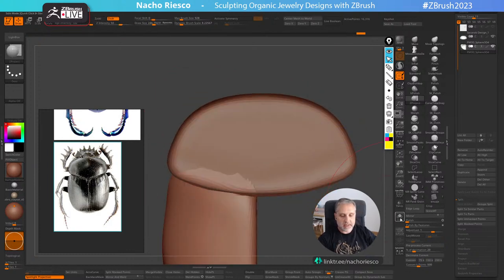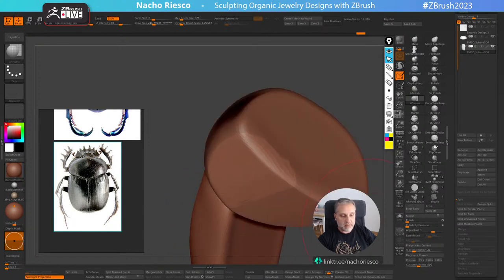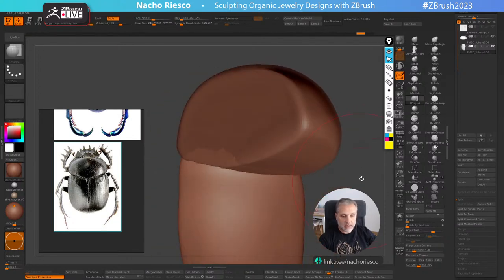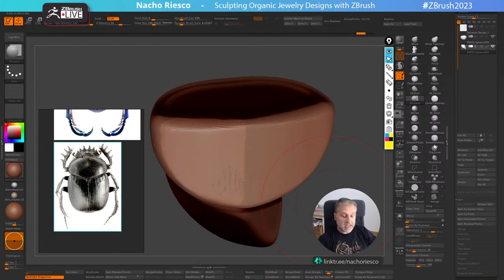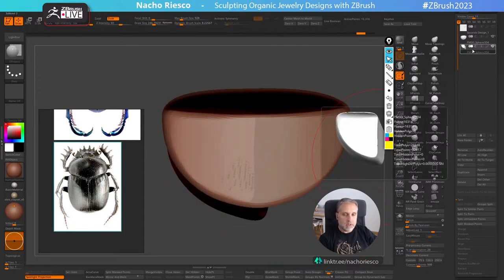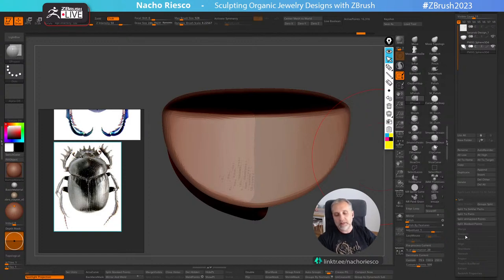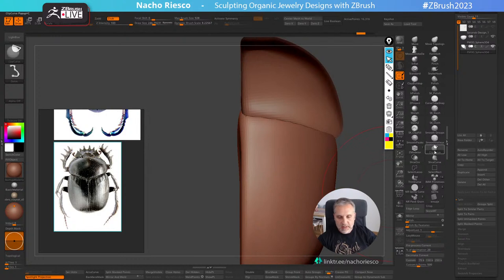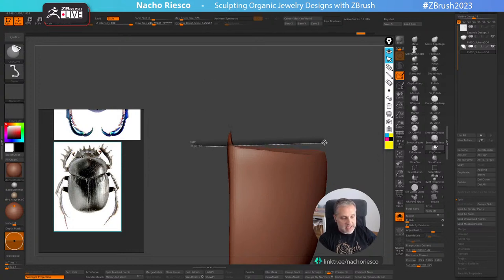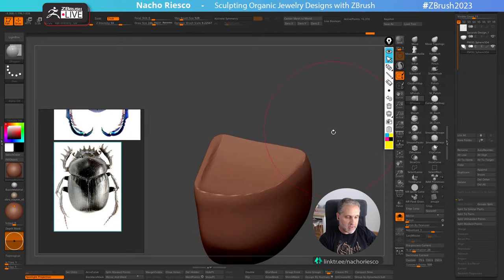The effect that we are having is a kind of Boolean subtraction, but both meshes fit perfectly. Now you can see how they fit. We can call this a quick way of creating fake Booleans. During the designing or sketching process, it's very useful, because it's not necessary to start playing with different icons, telling ZBrush I want to create a Boolean, waiting for the Boolean result, and so on. I don't like to call them tips, because it sounds like I invented what I'm doing. As I said before, I didn't invent it. I just learned it from another artist.